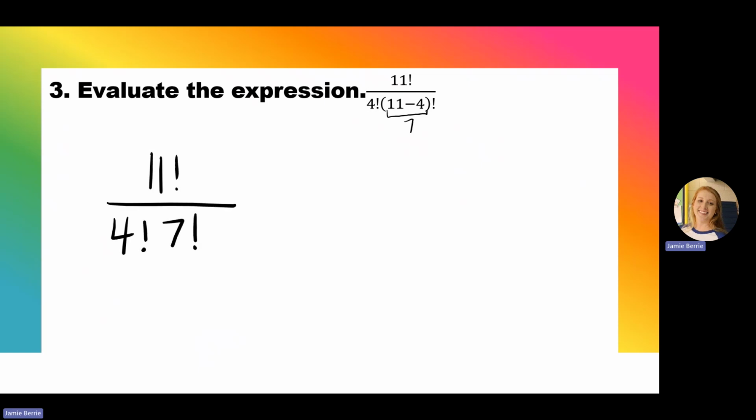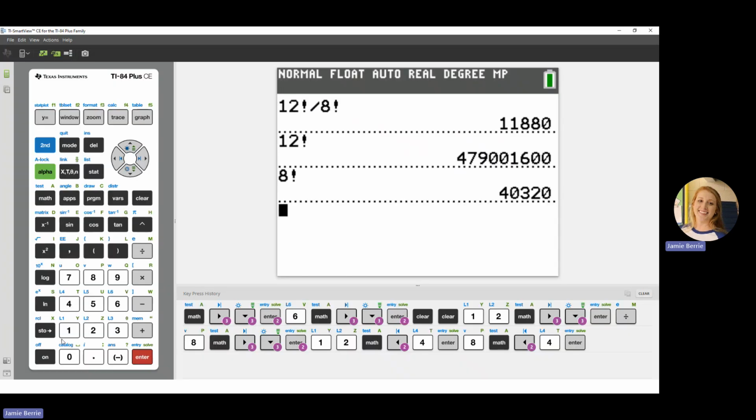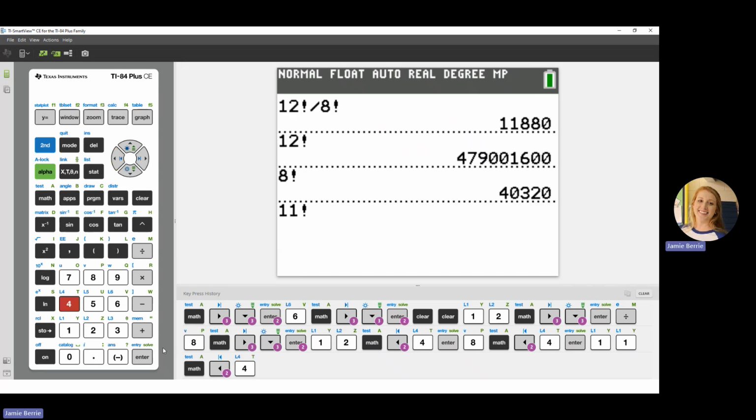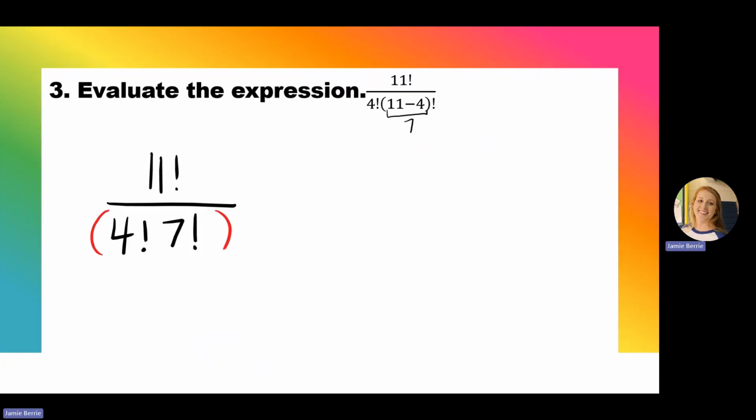All right, so here's what we're trying to calculate: 11 factorial over 4 factorial times 7 factorial. Don't try to do anything crazy here. Just plug it in the calculator. 11 factorial, we know, would be 11 times 10 times 9 times 8 times 7 times 6, all the way to 1. But let's just find 11 factorial. Now, this one I would suggest doing in 2 chunks. I'll show you why in just a second. All right, so that's the numerator.